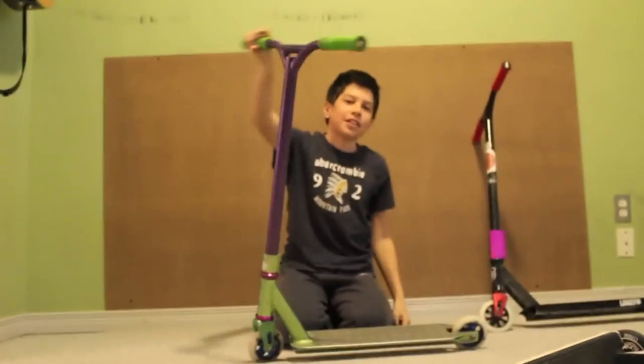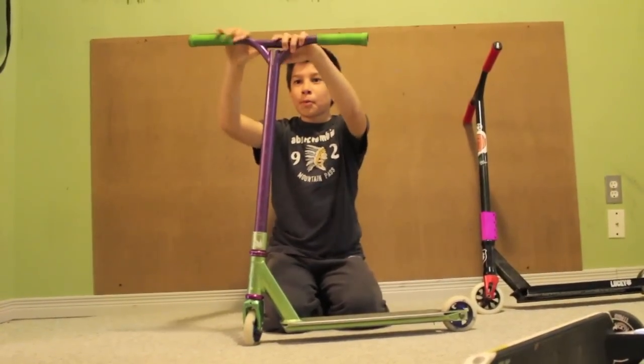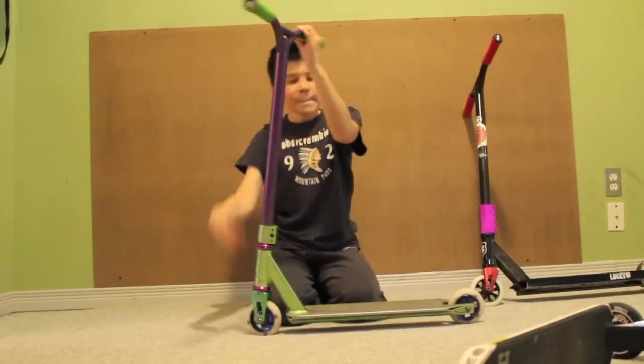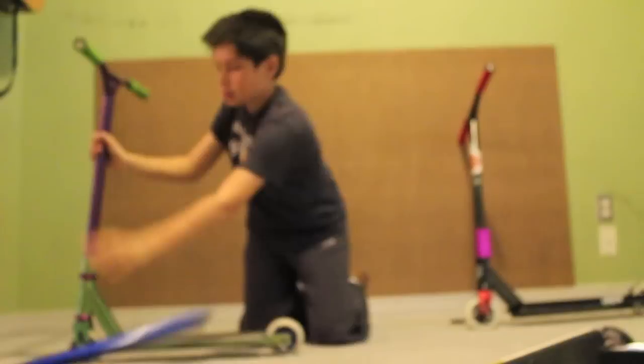Okay, this is my scooter. I have green ODI grips. I used to have ODI bar ends, but they kind of caved in. Purple Stripper bars, but they actually have blue red curls. Just try on because they're oversized. These ones aren't.